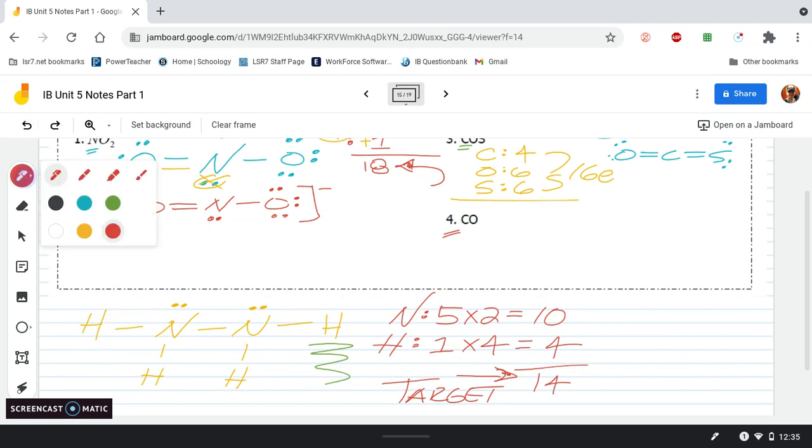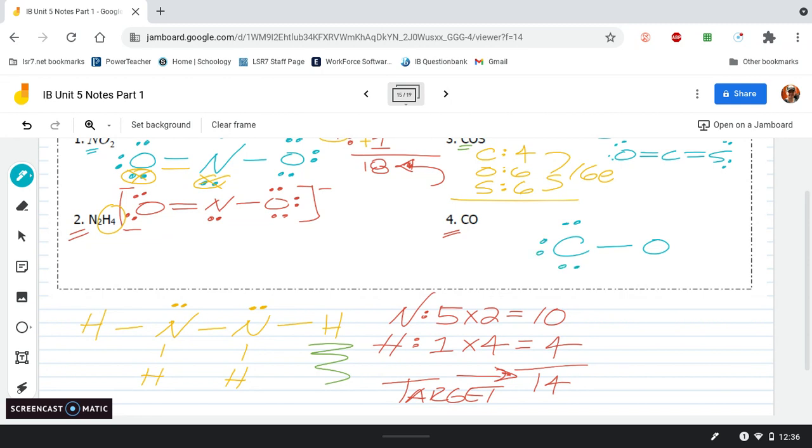And let's finish out with this carbon monoxide, C connected to O. Still dot them up, make them nice and stable. Carbon's going to give us 4. Oxygen is going to give us 6. That's 10. So we're allowed to have 10. What do we have? 2, 4, 6, 8, 10, 12. We have 12. So that's too many. 2, 4, 6, 8, 10, 12, 14.